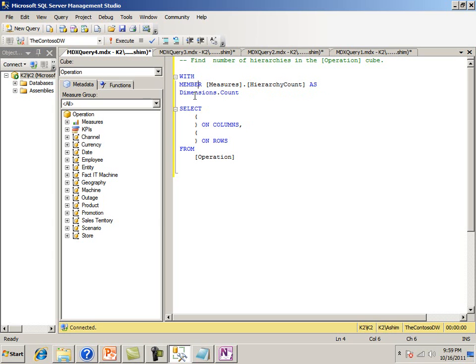And you may be wondering how dimensions.count gives you the hierarchical count.